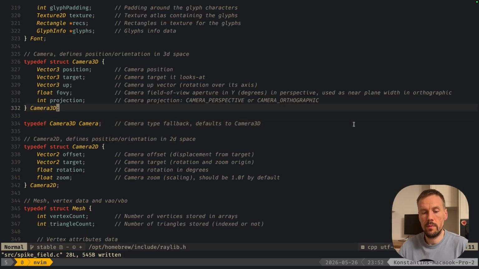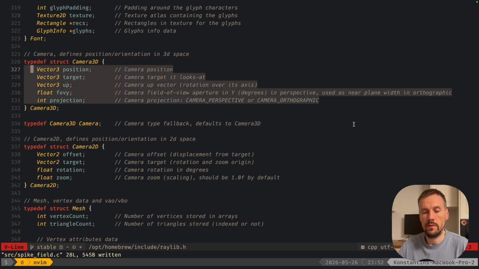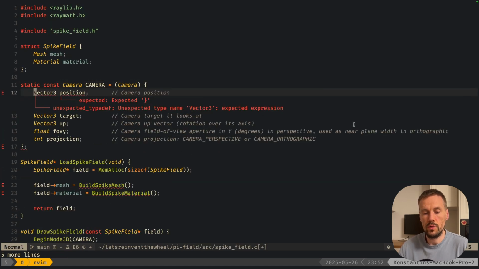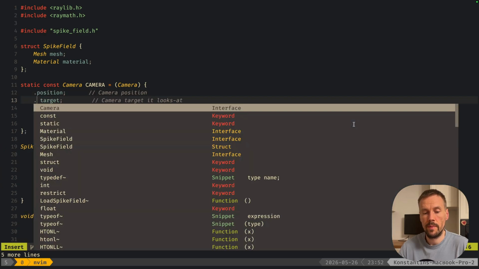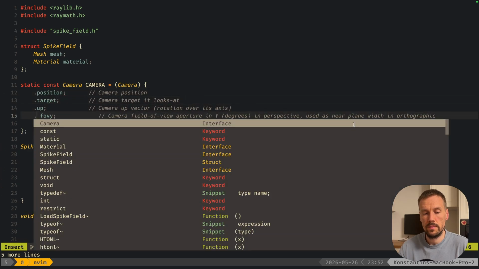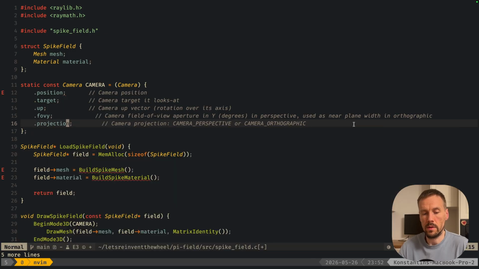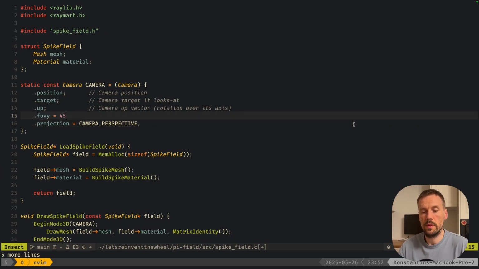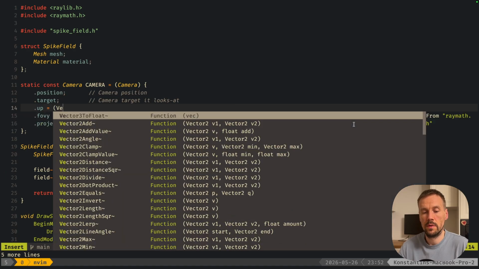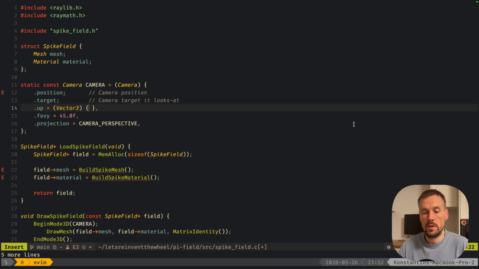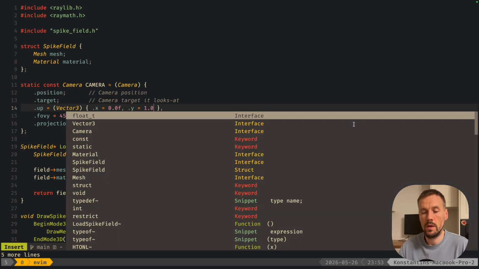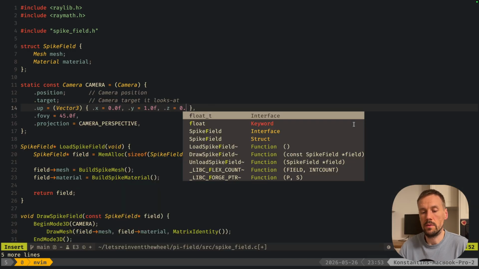Let's see. The camera has type 3D, has a few fields in it, which we want to populate. Let's start with projection. Yeah, it's going to be perspective projection, not orthographic. Field of view, I think 45 is fine for our project. Up vector, we are pretty much using the usual x0, y is our up, z is 0.